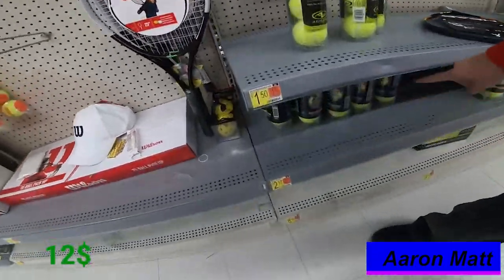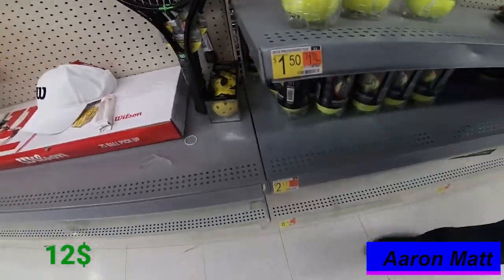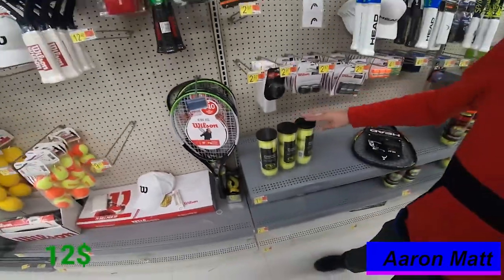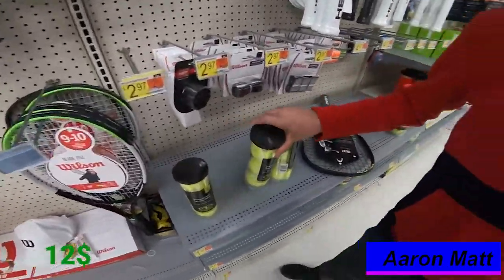These are 217. They're tennis balls too, but. All right, well, I guess we're thinking of getting some tennis balls for just like the sports decoration we want. Let's just grab two of them. All right, well, let's grab two of them, guys.